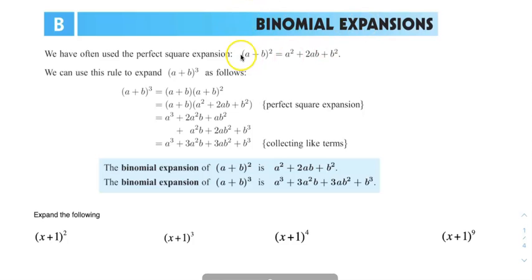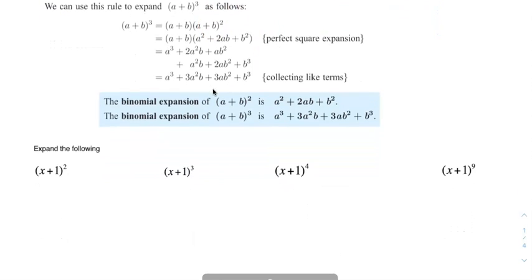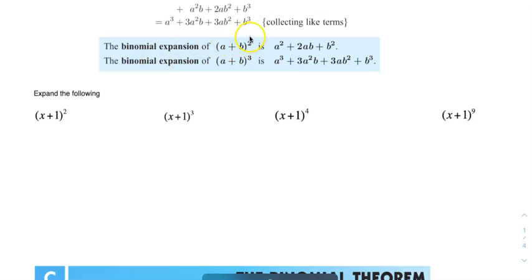Binomial expansion. In this lesson, we're going to talk about different ways of expanding binomials. Now, there's a shortcut if you have the binomial expansion memorized for the squares and cubes. But really, what most people do when they have to expand something like this is just multiply it by itself.